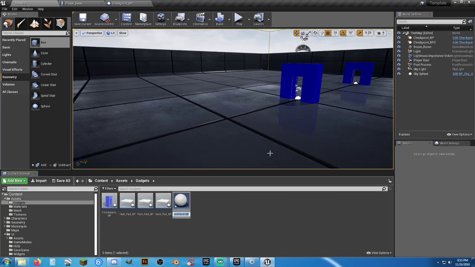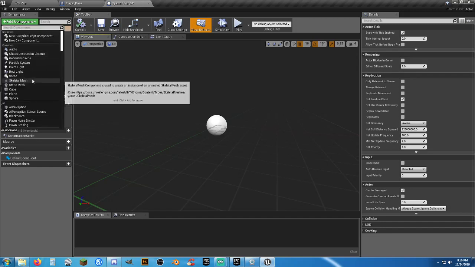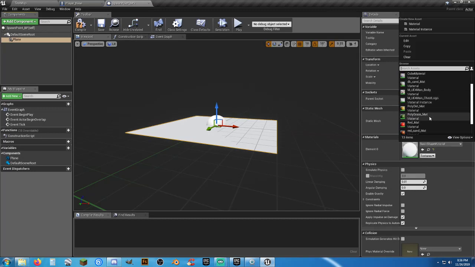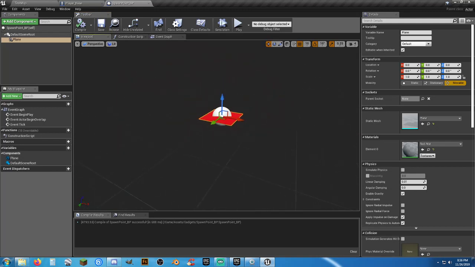I don't want you to be a plus. I want you to be an underline, because of my OCD. So, get rid of checkpoint. Spawn point. What do we want our spawn point to do? When we place this in our map, I'm actually going to put a plane, just so we have something. And let's make it red. So we have our spawn point.